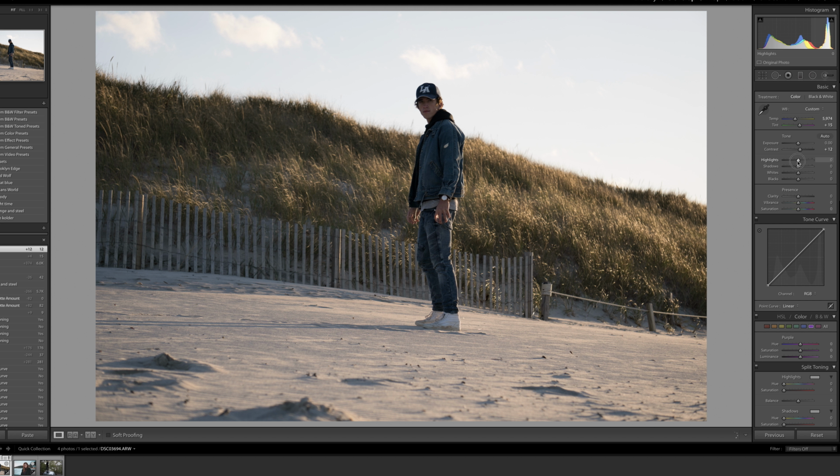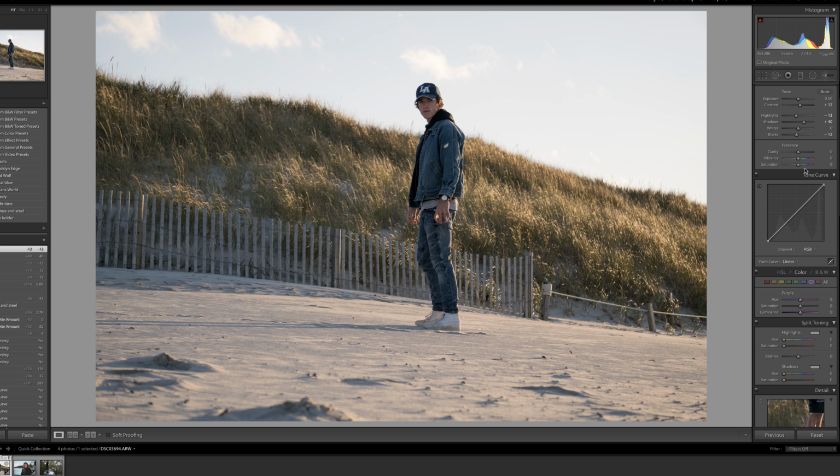But I also don't want to wash it out, so I'm gonna put the blacks down a little bit so it just looks like there's a little bit more definition and contrast in that area. Then we're going to come down to clarity. I'm not going to touch that. That's something I usually do last, but I will bring up vibrance and just kind of give it a nice brighter, happier feel. And then I'm going to take the saturation and bring it down because I like a nice desaturated look across my photos. So this is a nice way to do it overall for all the settings.